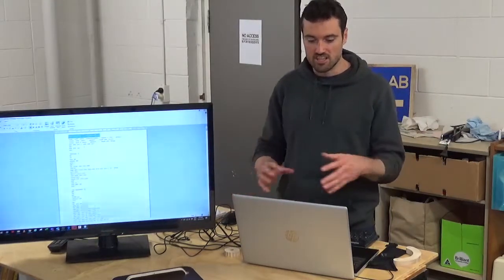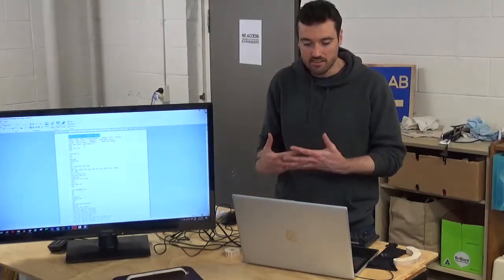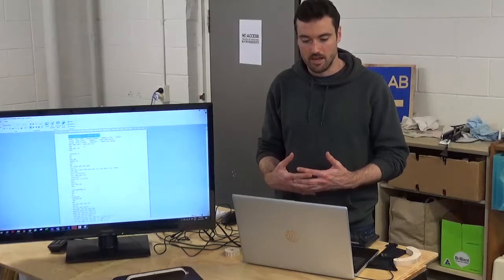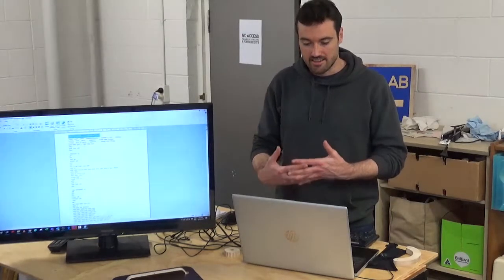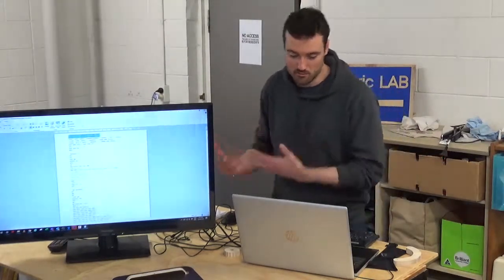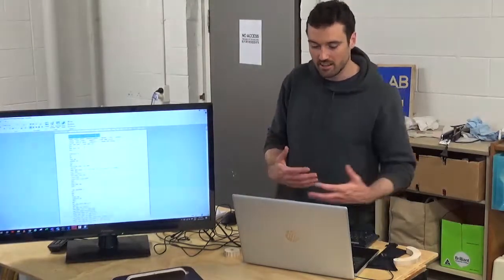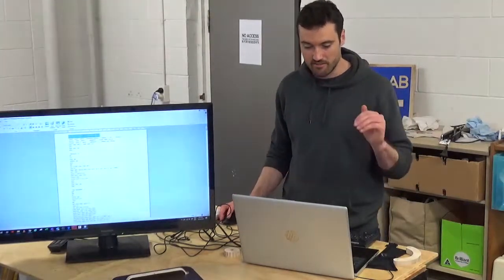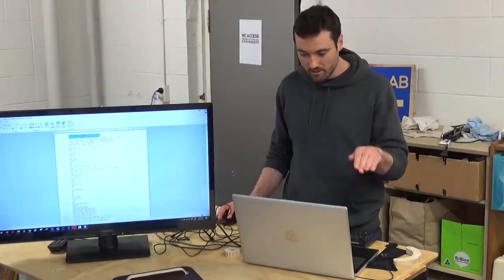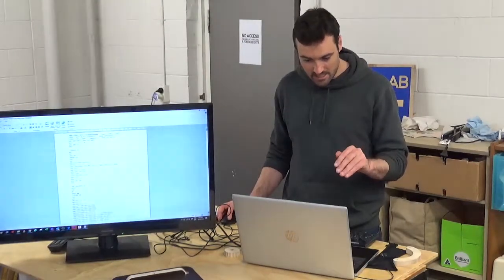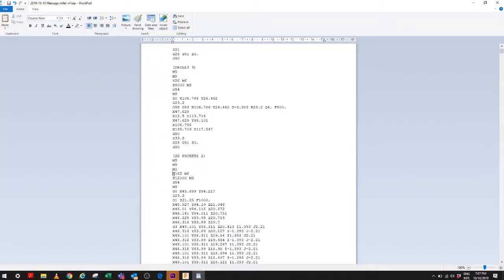A G is basically a command, X is the X coordinate, Y is the Y coordinate, Z is the Z coordinate, F is a feed rate, that's how fast you want to go. T is a tool, so you can see we've got T162, so load tool 162. S is a speed, so set the spindle speed to 12,000 RPM in this case.